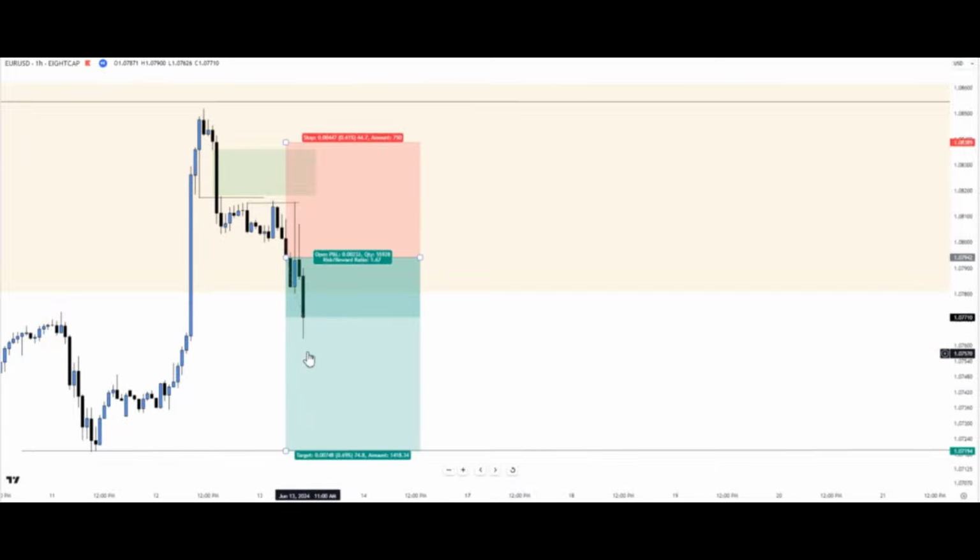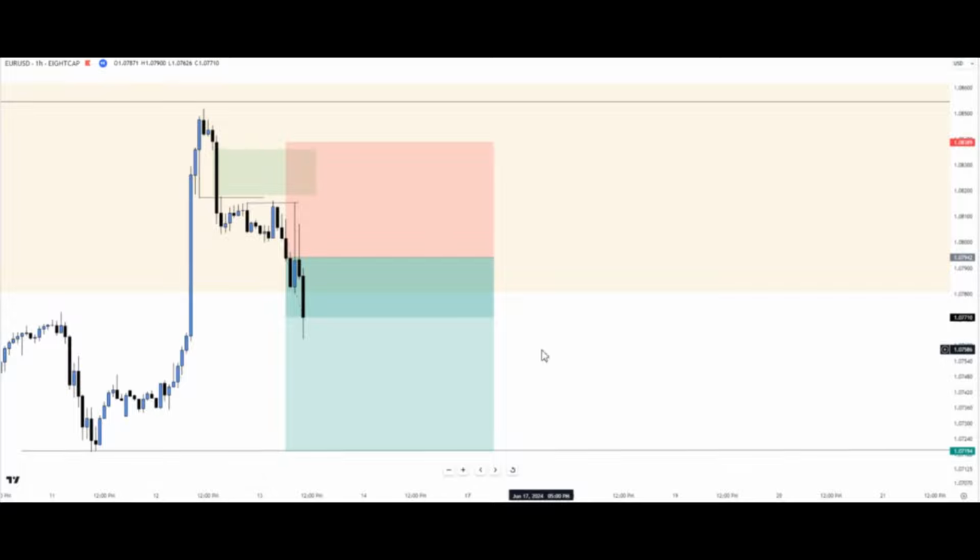So you can see price push down aggressively, but before price pushed down, you can see this weak rejection all the way to the buy side before pushing down. If we had put a very tight stop loss, we probably would have been wicked out by spreads, but because we put a very good protective stop right there above this particular fair value gap, you can see that was not the case for us. So that's why I encourage, while trading, you need to put your stops at a place where you know that if price actually gets to that point, it invalidates the trade entirely. That's why we have our stops above this particular fair value gap. So let's continue and see what price does.